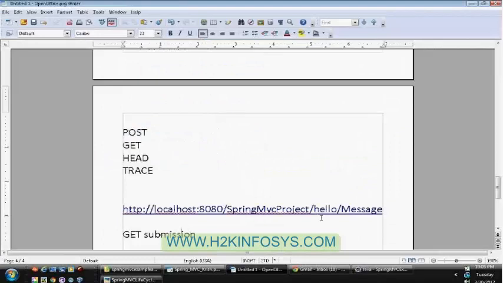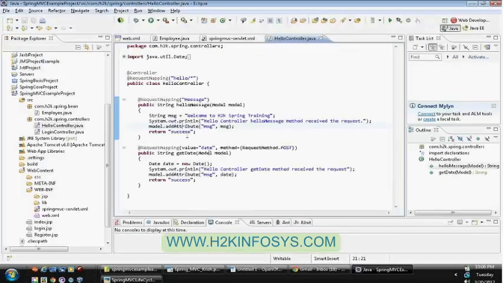Whenever you are submitting with post and you have mentioned hello/date, then it will come and invoke this particular one, and will respond with a success response. We'll come back and discuss the return type and this parameter later.